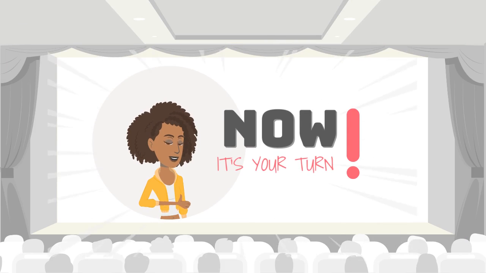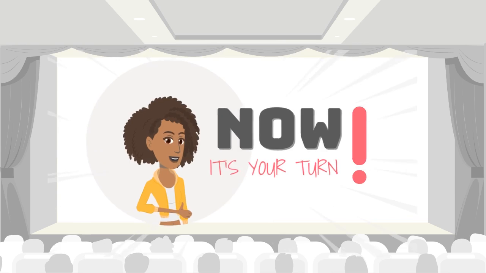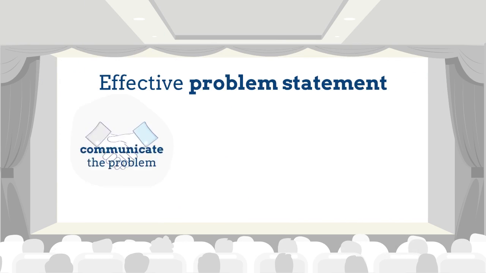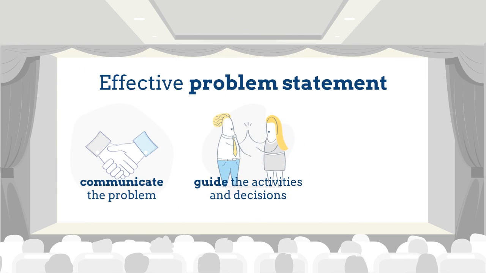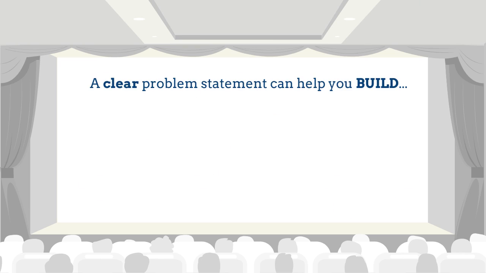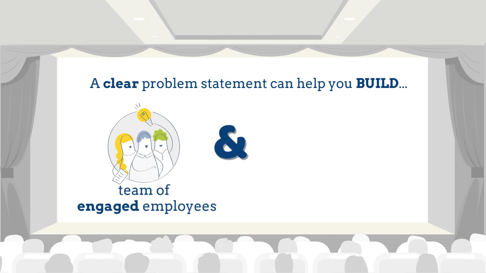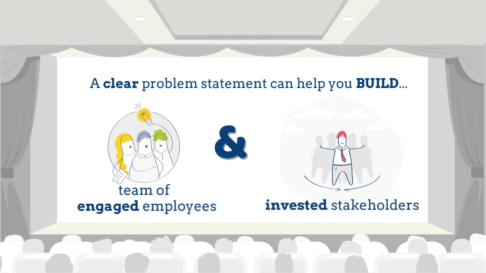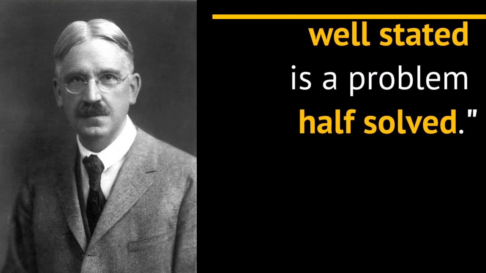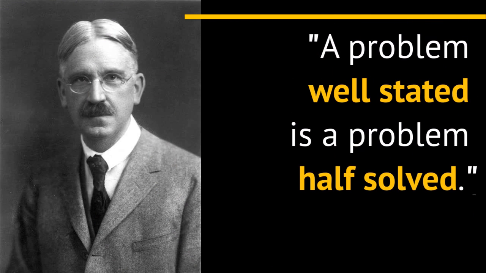Now, it's your turn. Next time you're faced with a challenge, your first step to a successful project is to write an effective problem statement that will effectively communicate the problem, to guide the activities and decisions of the people working on the project, and that will foster innovative solution exploration. A clear problem statement can help you build a team of engaged employees and invested stakeholders to solve the issue. As educator John Dewey once said, "A problem well stated is a problem half solved."